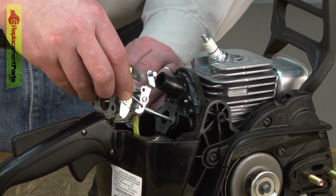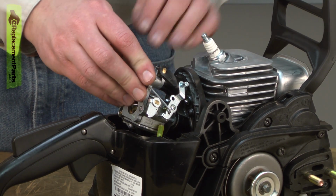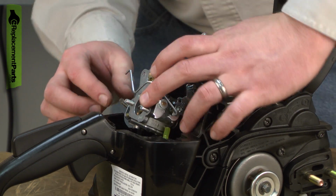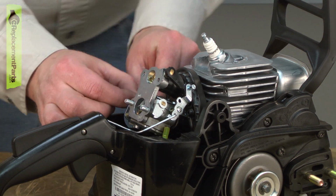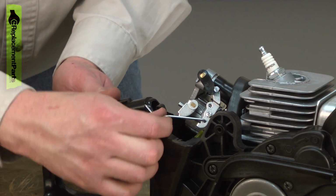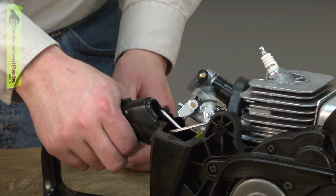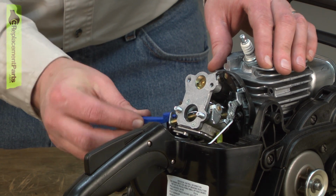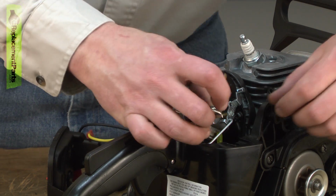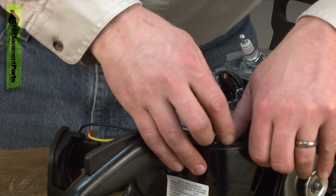Next comes the carburetor. Slide the linkage back into place. And I'll go ahead and install the choke lever. Another of my top cover clips fell off over here. So I'll reinstall this now. This will be my last chance to install this clip.